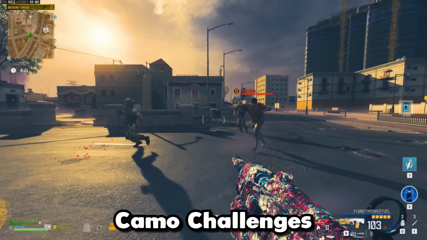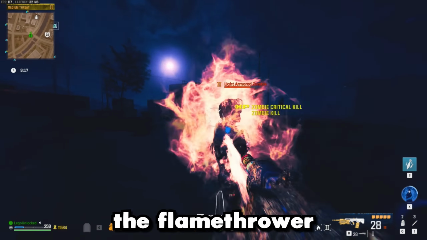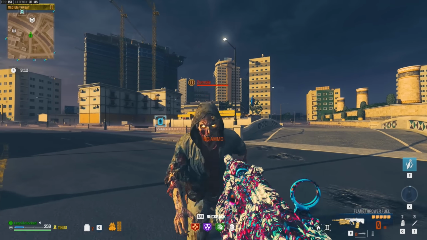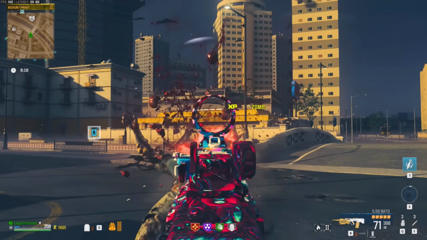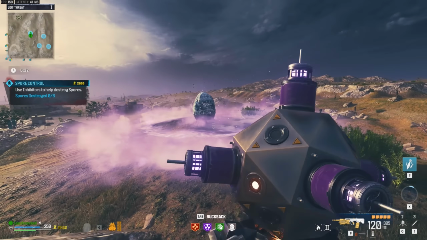Okay, so for one of the camo challenges, we have to use a field upgrade and then get kills shortly after. Using this on the flamethrower is not a good idea because we could have got so many more kills if it wasn't for the fact that the flamethrower doesn't kill quickly. Look, that's how quickly the Ram 7 could have killed the zombie. Is this a new spore contract location?